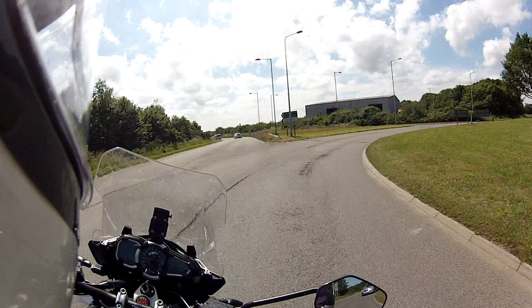If you're going to exit into a clear lane 2, make sure you get on with it, using brisk acceleration, otherwise you run the risk of being tailgated or undertaking. Too many riders exit in lane 2 and then dribble their way up to 70 mile an hour. The danger is not always in front of you.